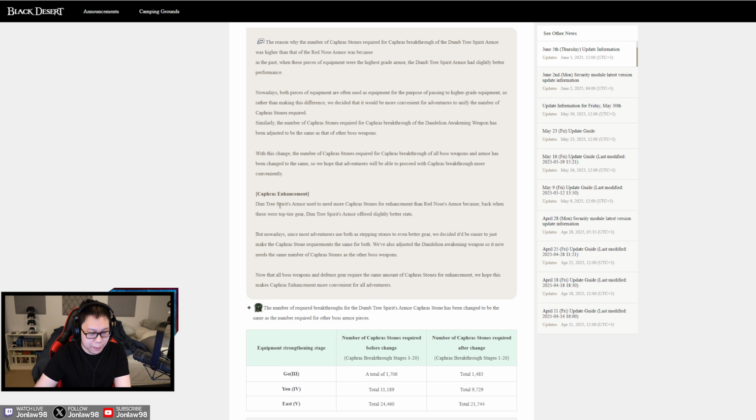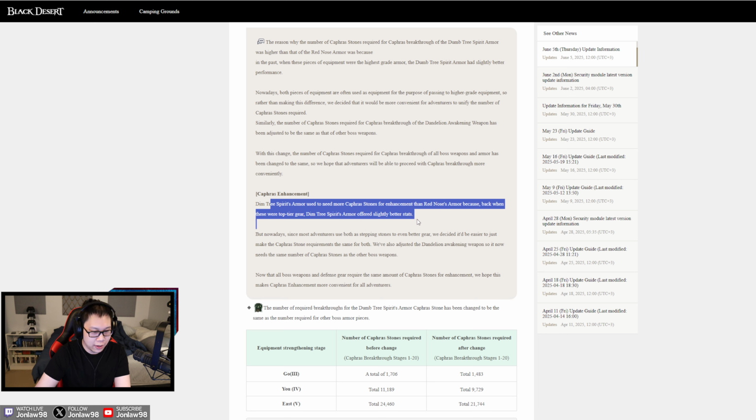But either way, let's read about it. Dim Tree armor used to need more Caphras Stones than Red Nose, because back when these were top tier gear, Dim Tree armor offered slightly better stats.